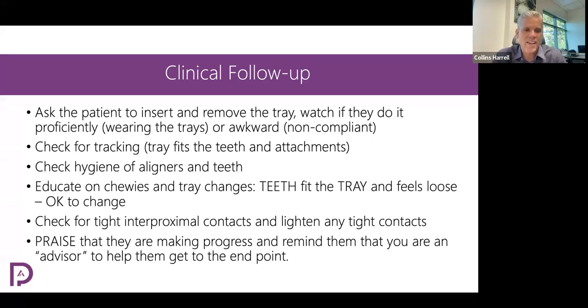And they don't actually have to come in until there's a problem. So if everything's tracking properly, they don't even need to come in, take time off work or off school. But for now, until you're doing that, I have my patients come in every 6 weeks with aligners. So I give them enough aligners, depending on their wear schedule, to go 6 weeks. And then I ask them, when they come in, to be wearing the tray that they're finished with, and to bring the ones that I gave them that they're already finished with, in case I need to go backwards in the aligners. When they come in wearing the one that they're finished with, ask them to take it out and put it back in. If they've been wearing their trays well, they're going to be really good at that. They're going to pop it right out and then pop it right back in without any problem. If they struggle to get them out, or they struggle to figure out how to get them back in, they're probably not wearing their aligners very well. So that's probably a sign that there's some non-compliance going on.